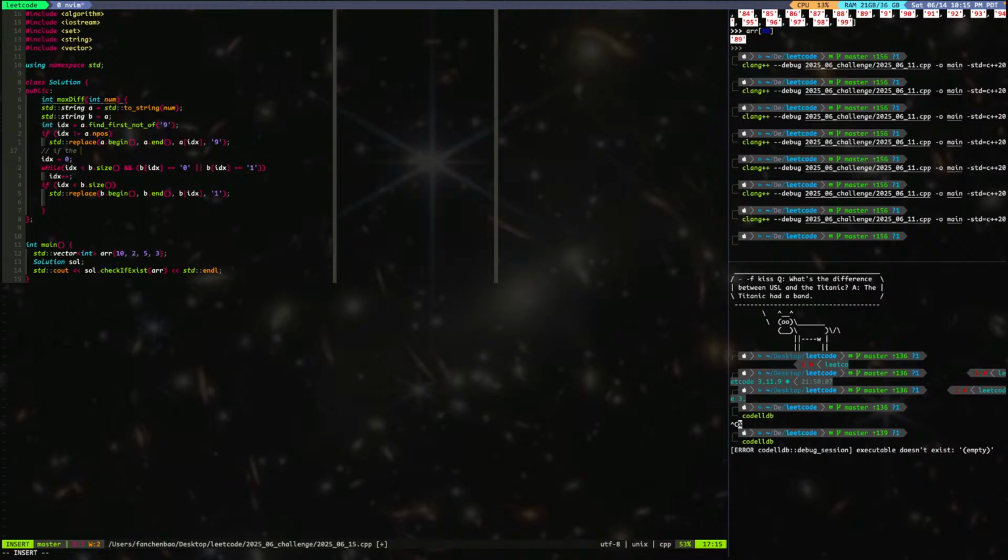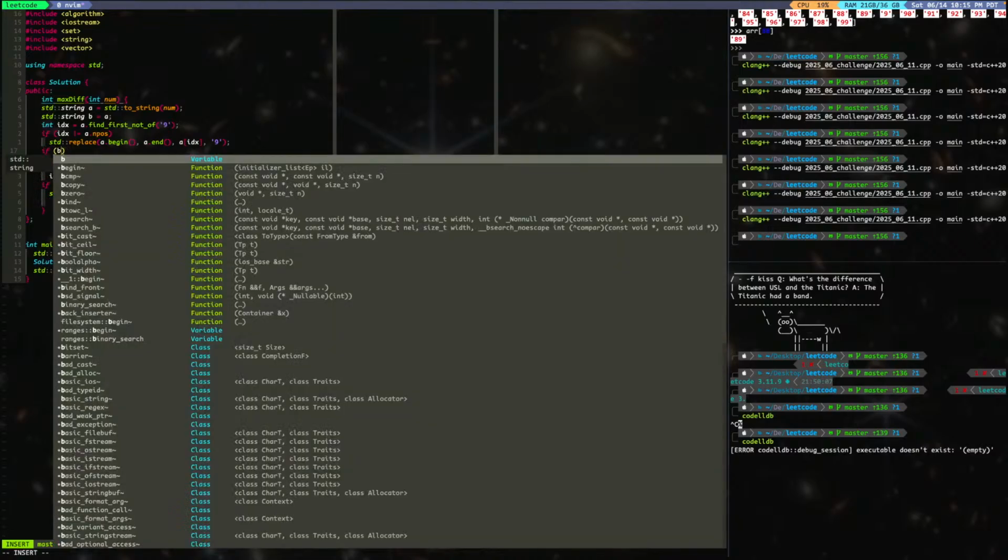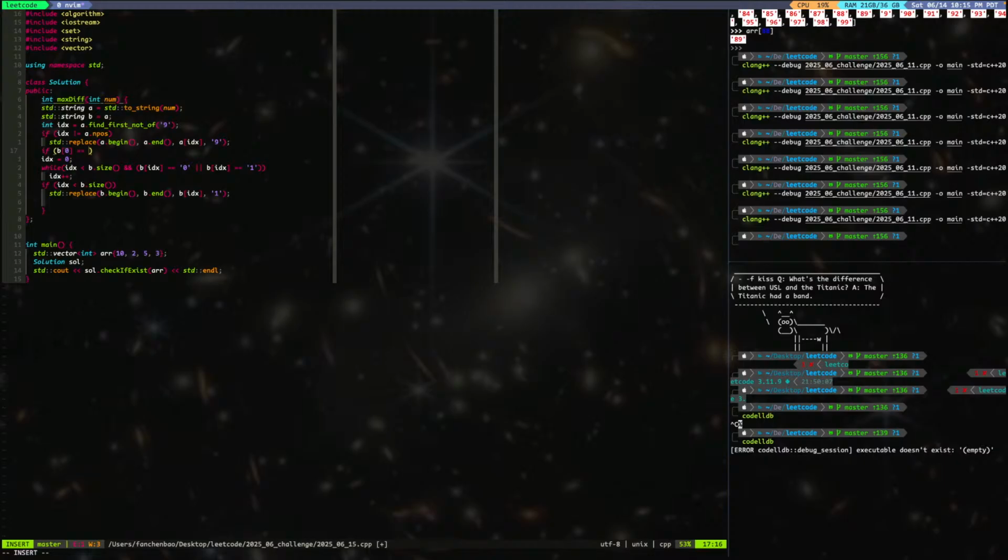If the first digit is 1, actually we're going to do this. If b0 is equal to 1, right?